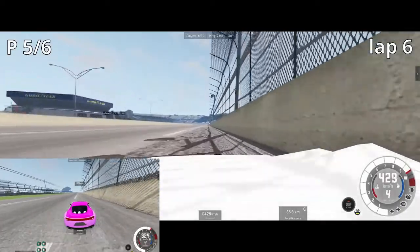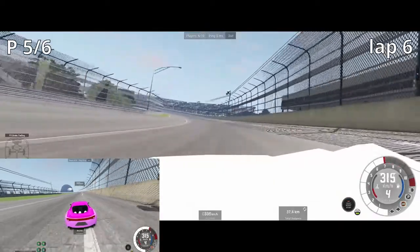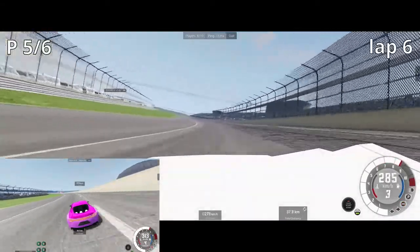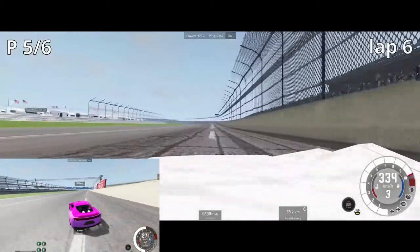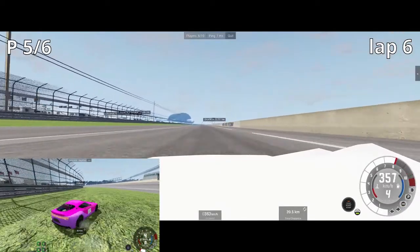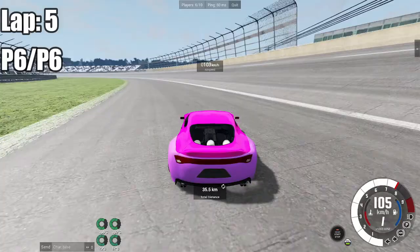I bounced off the wall a bit there. Sympathy bounces? Yes, my car is still fine. My car's a little bent, but it looks fine. I have tapped the wall. Luckily, the wall bent my wheels so that they slightly turn left, which will help with handling. Nice.